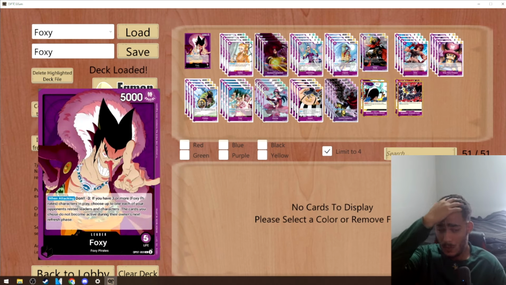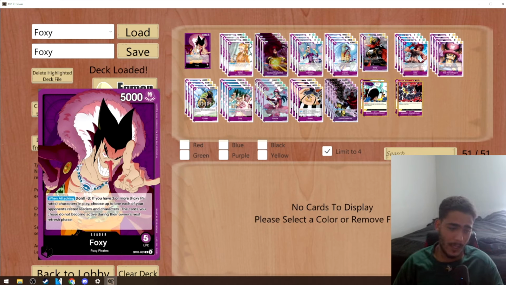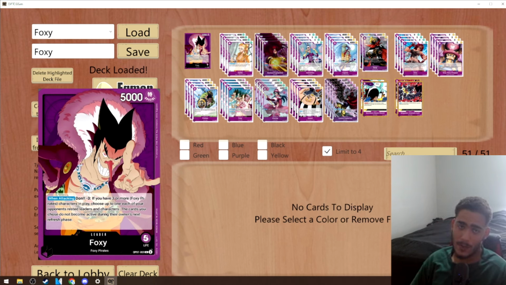Foxy. When attacking, Don -3. If you have 3 or more Foxy Pirate characters in play, choose up to one each of your opponent's rested leader and characters, and they do not become active during the next phase. So you effectively freeze 2 things on your opponent's turn every single turn, as long as you have 3 Foxy Pirates on the field. That is the biggest downfall of this deck.